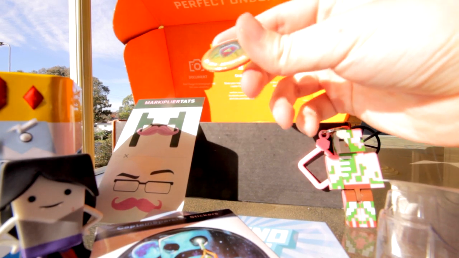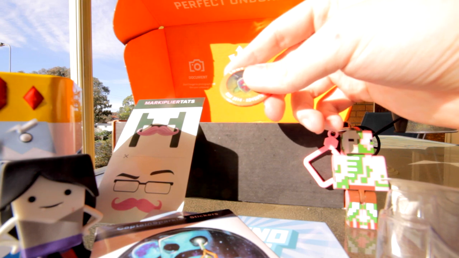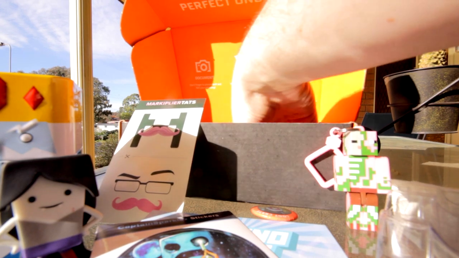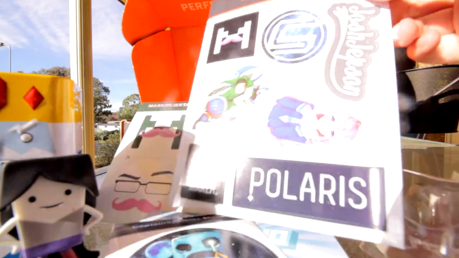I did try putting these badges on my school bag, but my bag's too thick and they just kept falling off. So that's always fun. Some more stickers, curator stickers. That's pretty cool. Okay, and that's it. And then you've got the code in the bottom there.